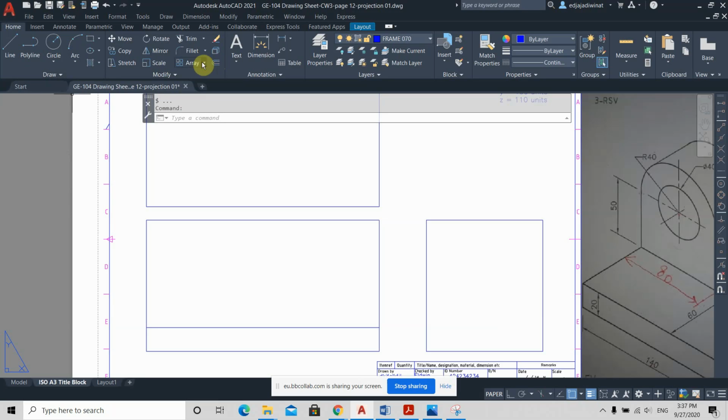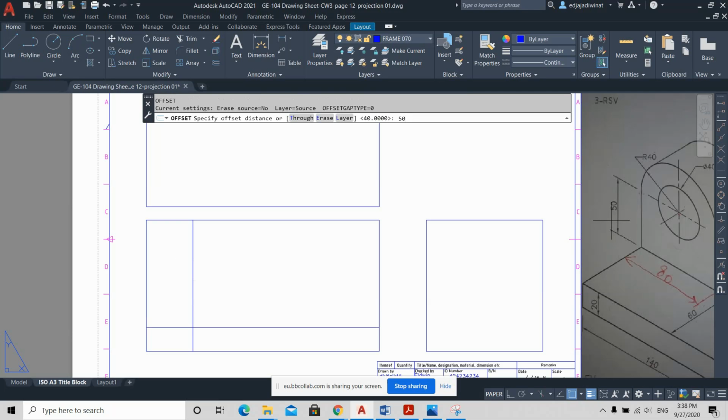So I will use offset here. The offset from here to here should be 40. We'll use 40, enter. I will offset this from here to here by 40, because the radius of the circle is 40. And then I will exit and repeat the command. I will make it now 50.